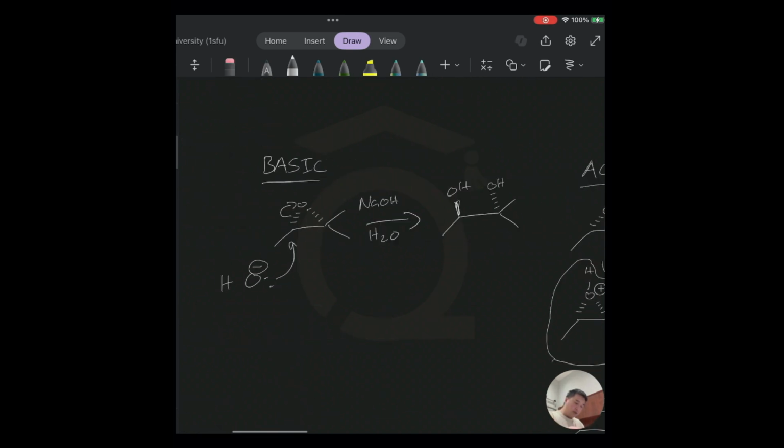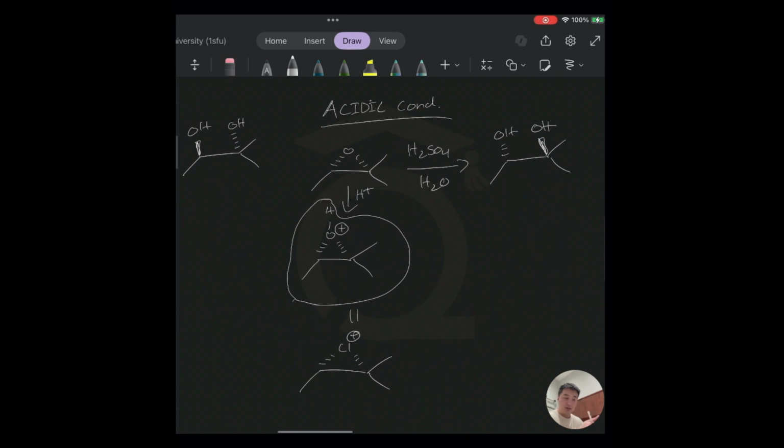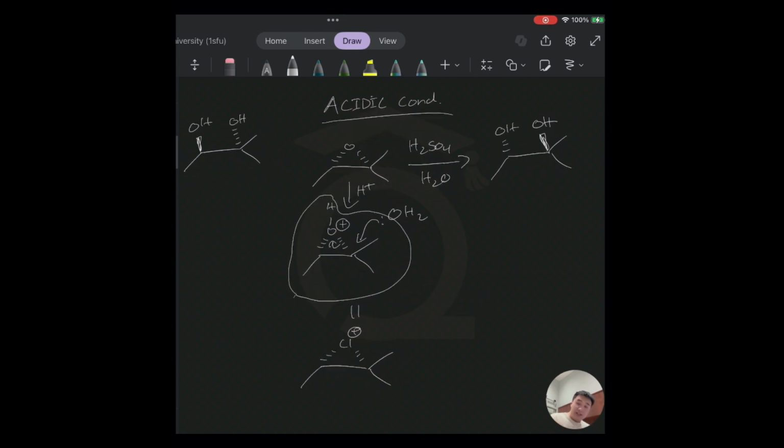The same thing goes when you're opening epoxides under acidic conditions. It's the same thing, right? So a way you can remember it is, if you know that you make this three-membered ring, this formally positively charged three-membered ring, the nucleophile will attack the most substituted position, kind of like in halogenation. So if you had a nucleophile, in this case water, you get attack here, instead of the least substituted position.